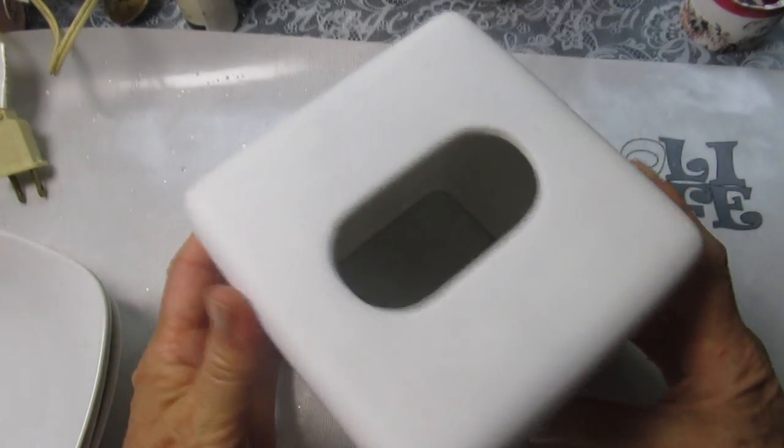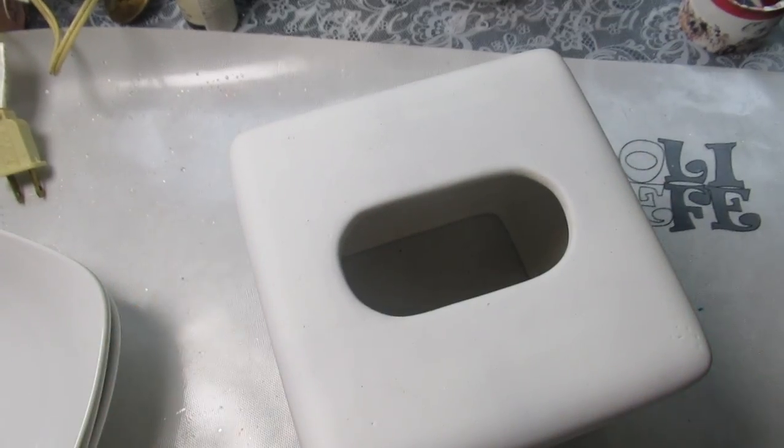I wanted to show you how I turned this into this.